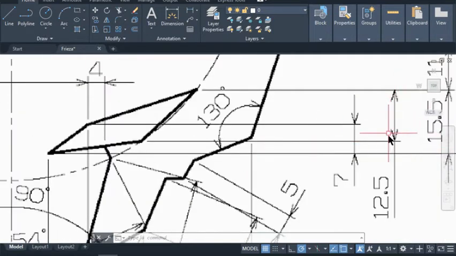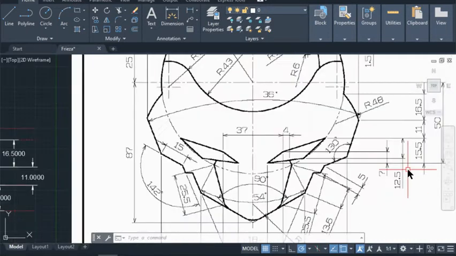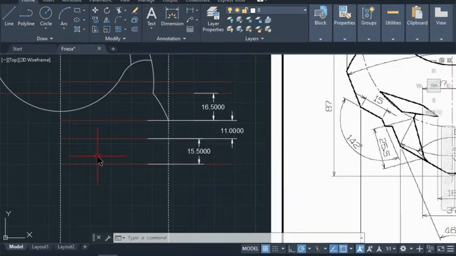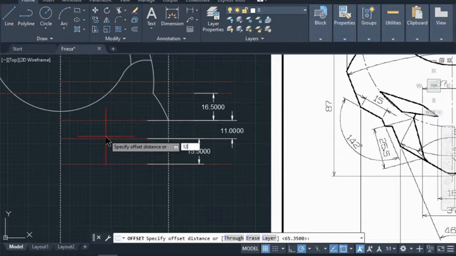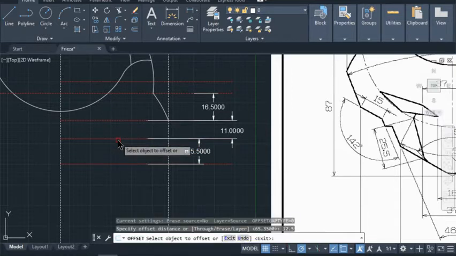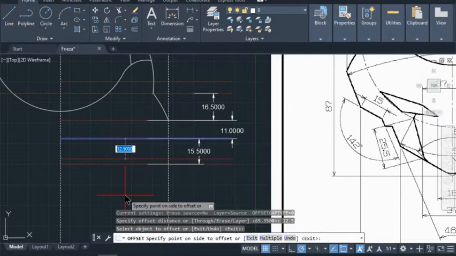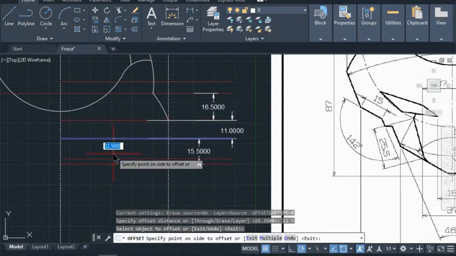Oh, we didn't have this line in, did we? So that means this line, the distance from that line on top, going down 12.5. Where is that? So from the 11, this line right here, go down 12.5. So we need to offset that also. So from here, we're going to offset 12.5, and we're going to offset this line down. And let's hit there.